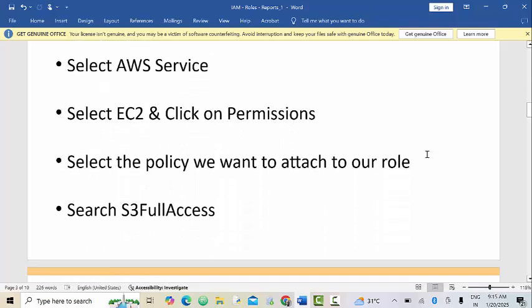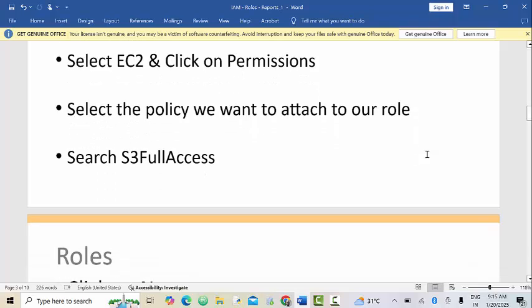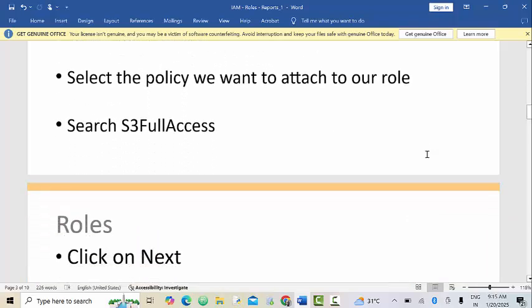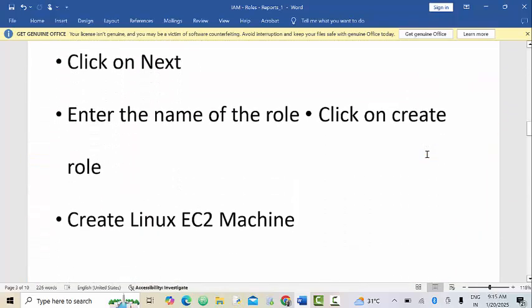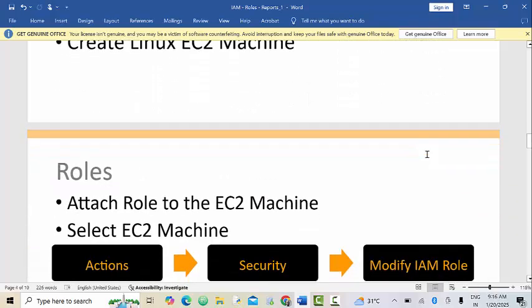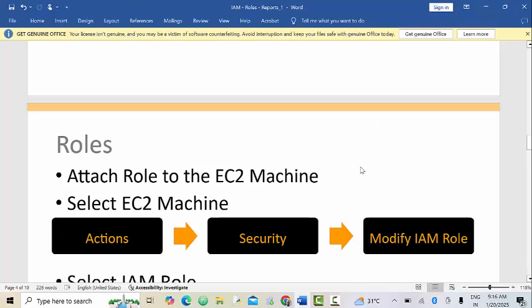Then click on the permission so you can select the policy we want to attach to our role. For instance, we want to attach S3 full access to that service. So we need to give the permission. Let's quickly do that.